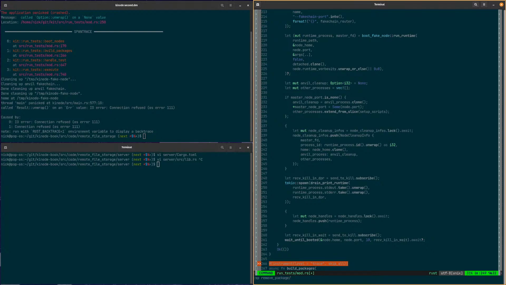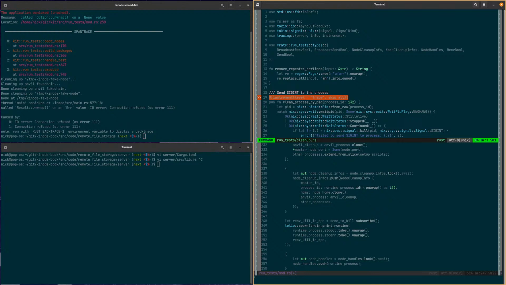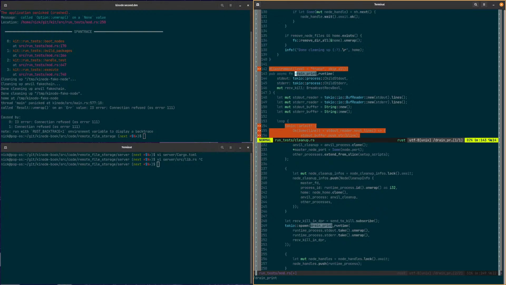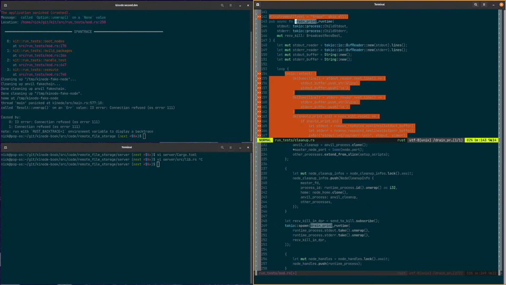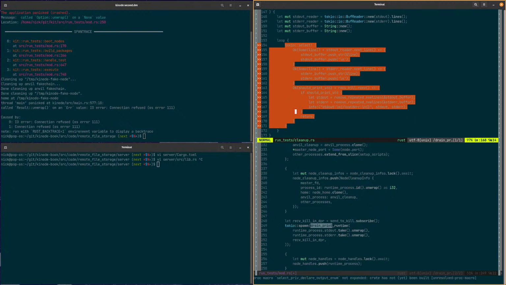Run tests. I think it's probably cleanup. Drain, print. Okay, there we go. So what we want to do here is just always print it. If true.